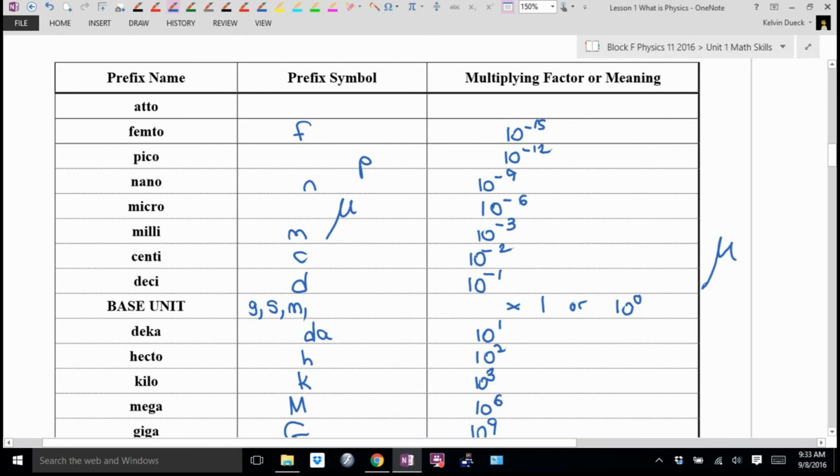And then I don't know if this next one will happen in your lifetimes, but femto already has. In fact, I'm going to show you in a couple of minutes a video of a femto camera. Atto is lowercase a, and 10 to the negative 18. Do they go smaller? Yeah, they do. I just haven't bothered looking them up. I'm sure that I could find them online somewhere.